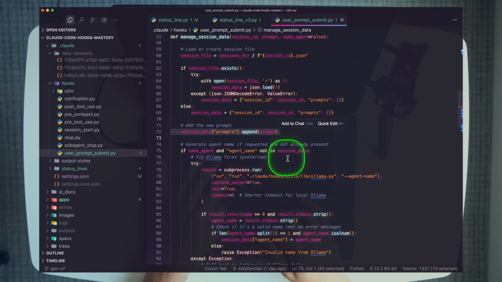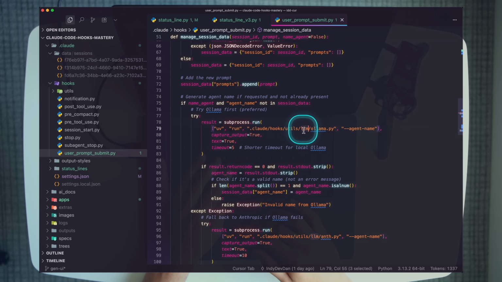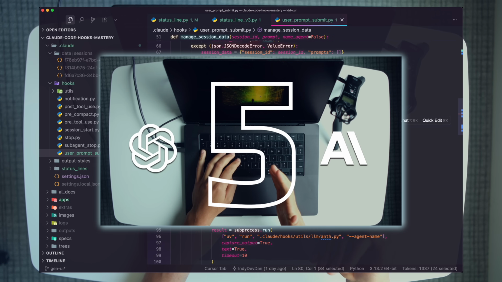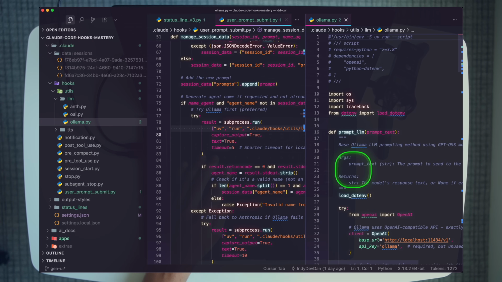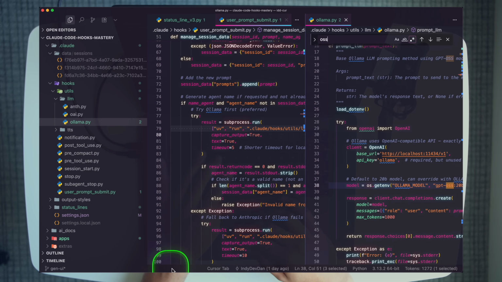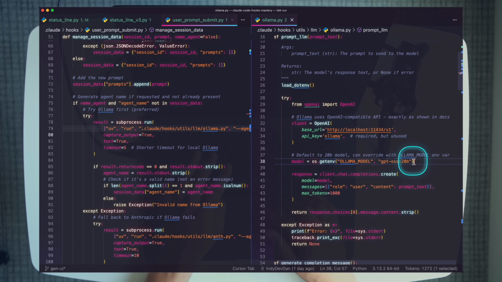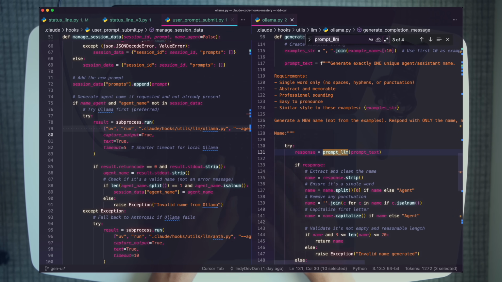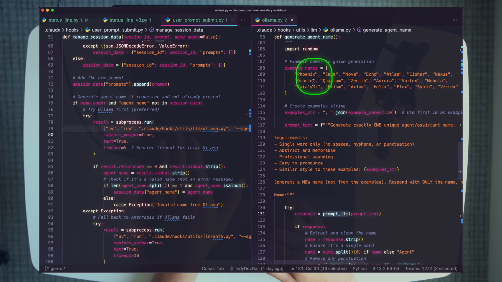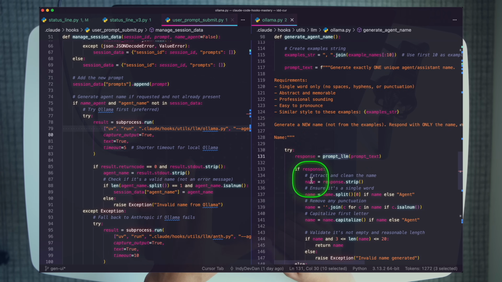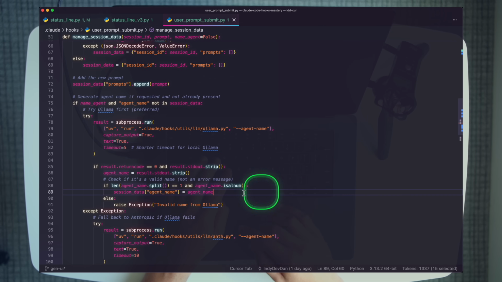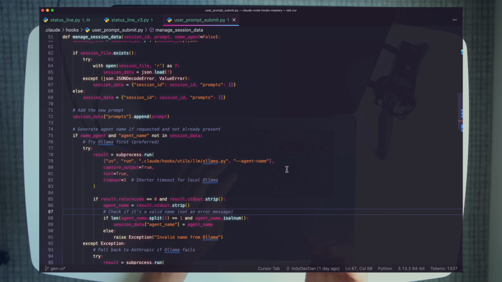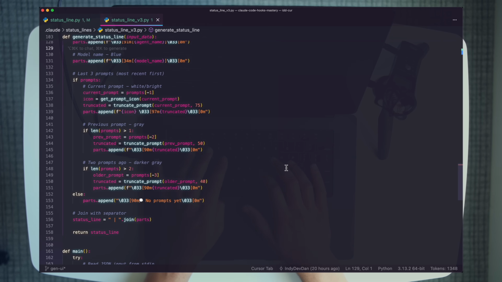Prompts append. If we don't have an agent name, we're doing something really awesome. If you remember from our GPT-5 Nano Agents video, we were running GPT OSS 20 billion. Here we're doing that exact same thing. If we open up ollama.py, we're having a powerful on-device model right on my MacBook generate unique names for our agent. This is a super simple, great use case for these agents. You can see here, generate agent name. This file is going to be here for you to check out. It's super simple. We're generating a 1-word name, right? This is prompt engineering 101. That's it. The agent has 5 seconds to generate this or it falls back. And this is how we update state for our status lines.